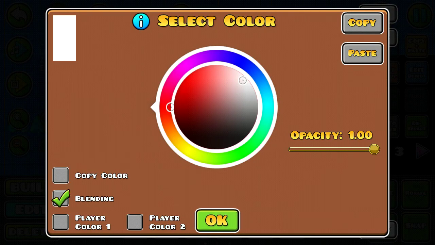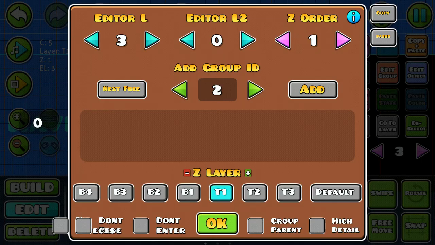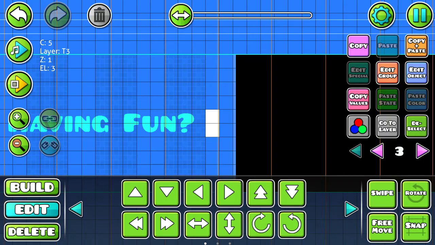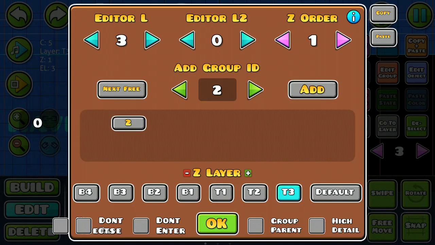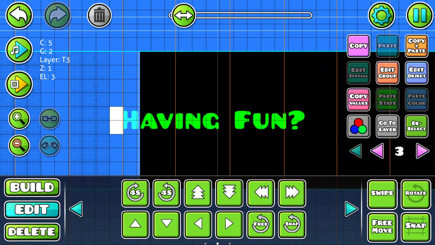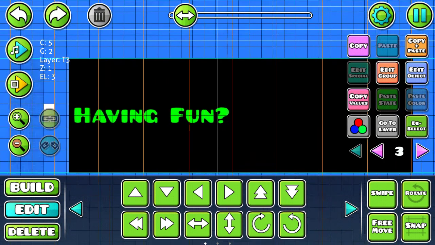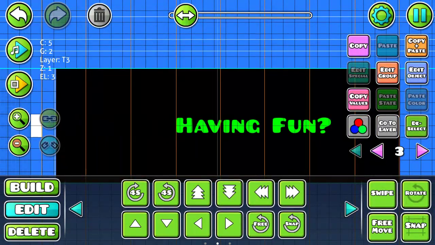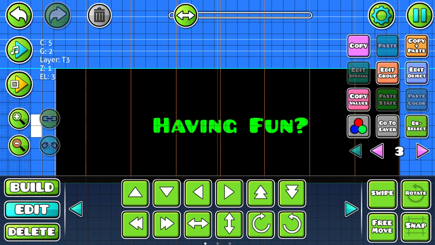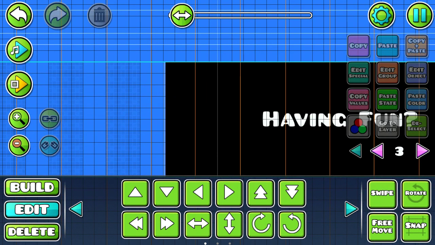And I guess we can make it be blending to take out the black lines on the side. But now we need to set up on T3. And we'll set it in the same group as this, which is 2. And we'll have it do don't fade. And now comes the difficult part with lining it up. So I guess we can start off by trying to have it center this, kind of like so. And let's hope we got it on the first try.